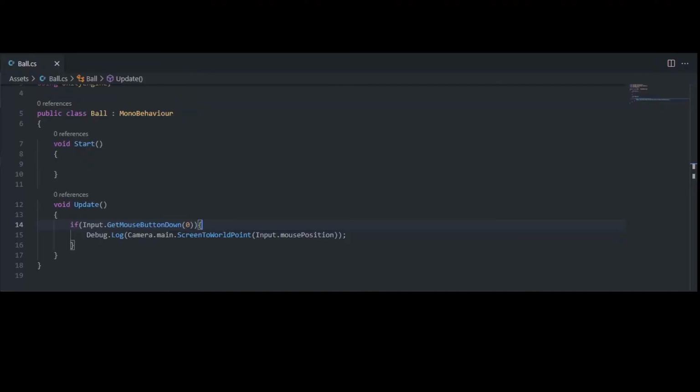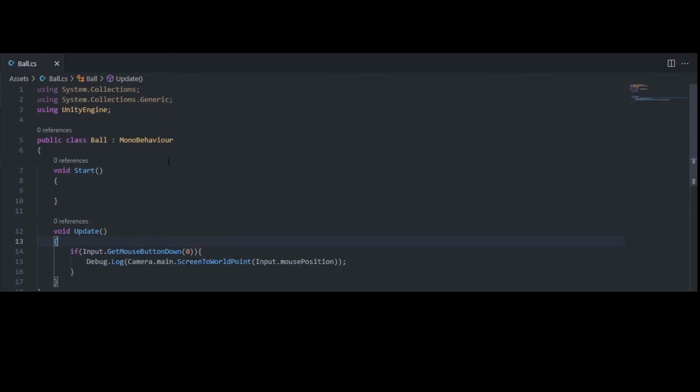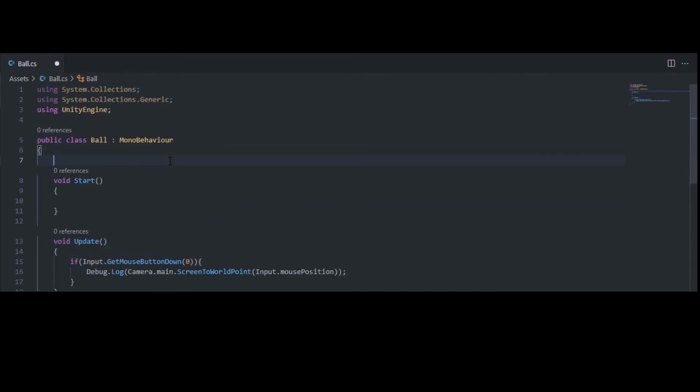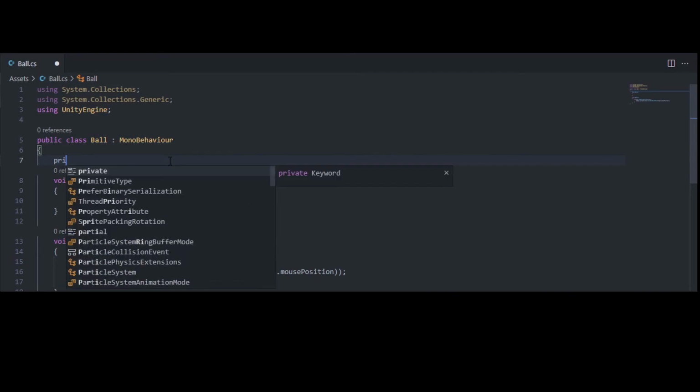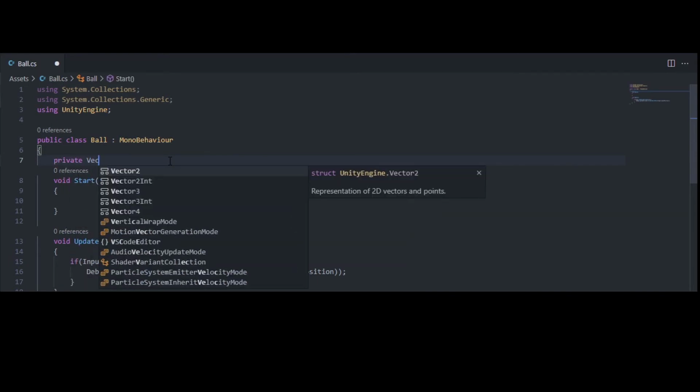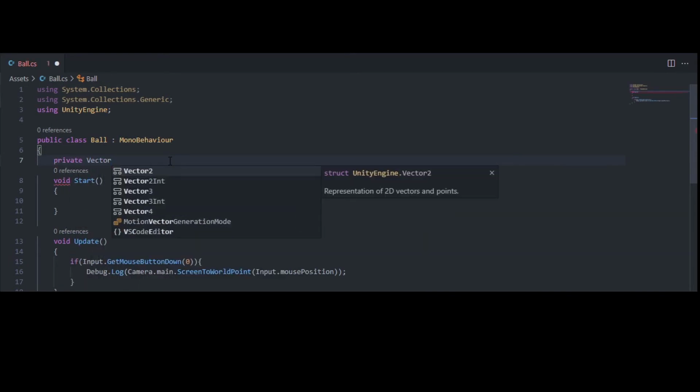Stop this, and now we need to capture the mouse position into the start point. So create a variable, private Vector2, because we are using 2D.